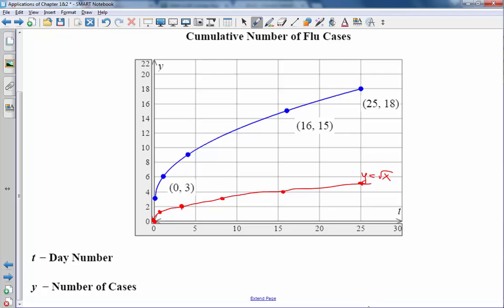As you see, if you try to model this situation, flu case numbers, with this function, you are wrong. You are quite off. Because according to this model, at the end of 25 days, you must have only 5 people sick. This says 18 people sick. So you need to modify this function, stretch it maybe, shift it up, down, left, right. But you need to fit this curve as much as you can to the blue one, so you can have a better approximation.